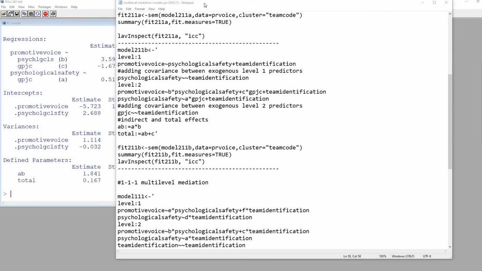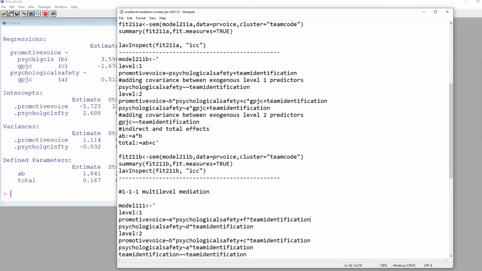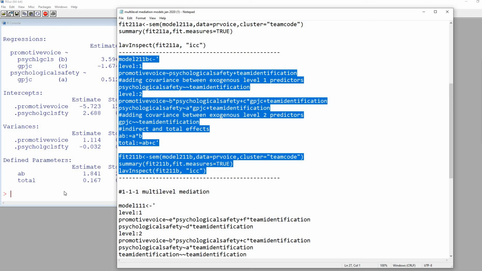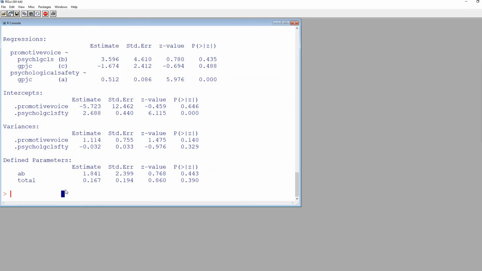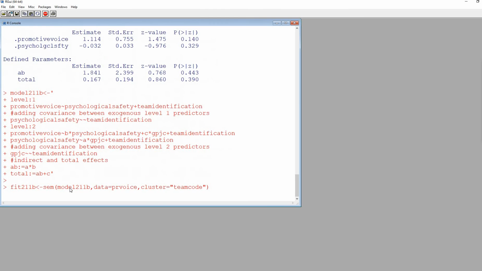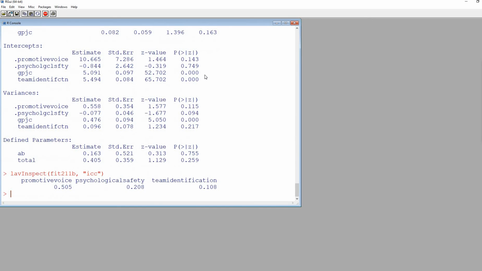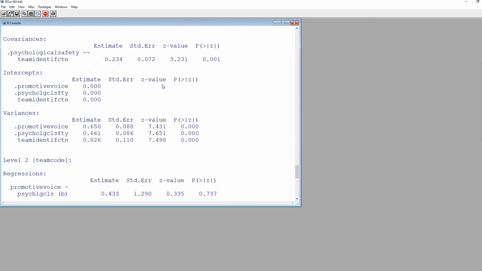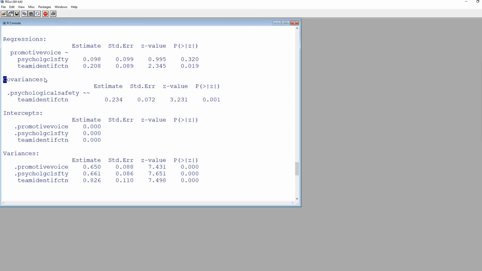So in the interest of time, what I'm going to do is just take my text file, and I'm just going to copy this out of it and paste it into R and run the analysis. And so there you go. So now you can see what we have. We have our estimated covariance between psychological safety and team identification at level 1. You can see the regressions that were given.